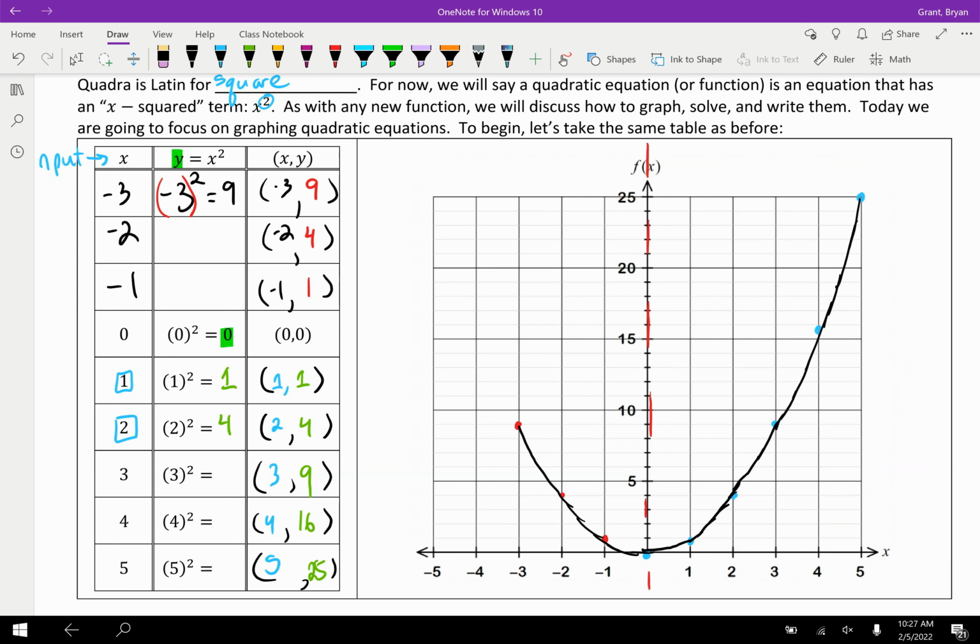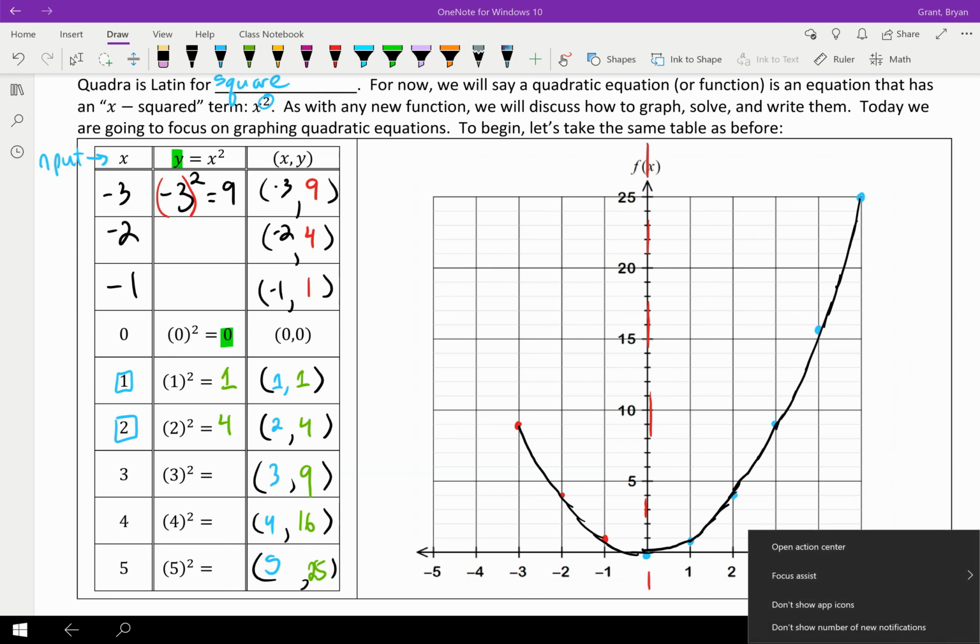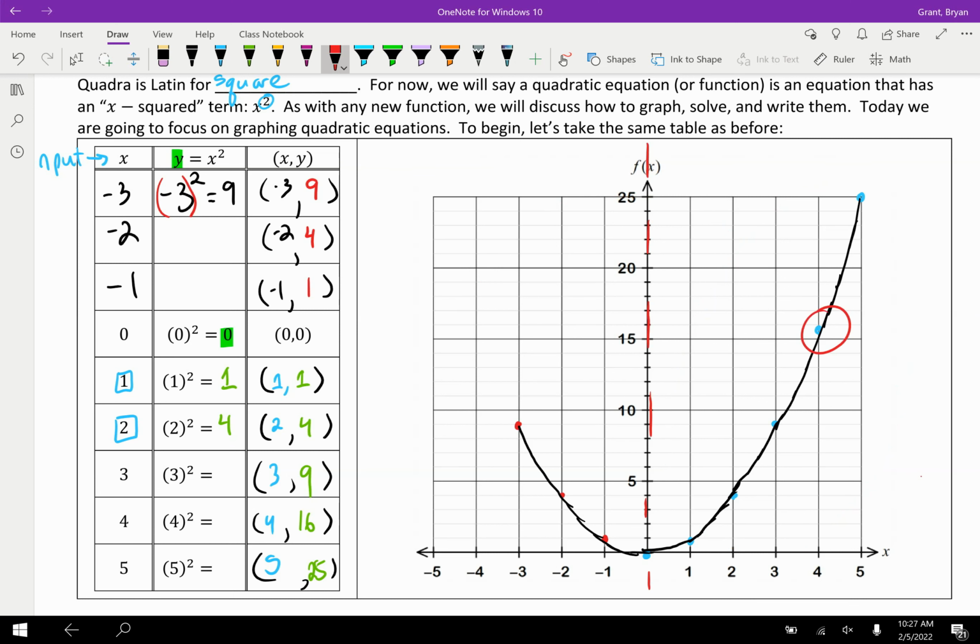So can you see that the graph of this quadratic equation, if you flip it to the other side, notice that this little point here is 1, 2, 3, 4 away. So couldn't I go 1, 2, 3, 4 away and make that same point on the other side? So if this is the point (5, 25), couldn't we maybe notice that this is the point (-5, 25)? That's the reflection of our quadratic graph. And I think once we're there, we can go ahead and finish off that graph.